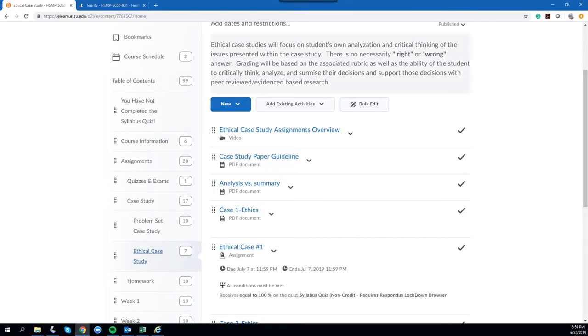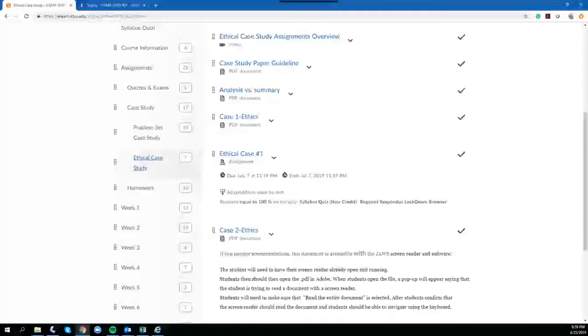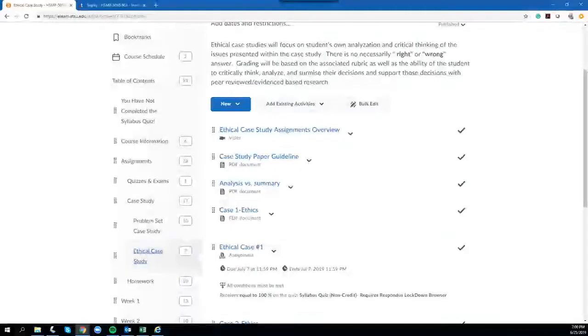And you can see, as I have in the description here, there's not necessarily a right or a wrong answer that I'm looking for in these case studies. So there's no one defined correct answer that we're going after here. What I'm looking for is that you're following along with the rubric, and you're able to see that here in the case study guidelines, as well as associated with the Dropbox.